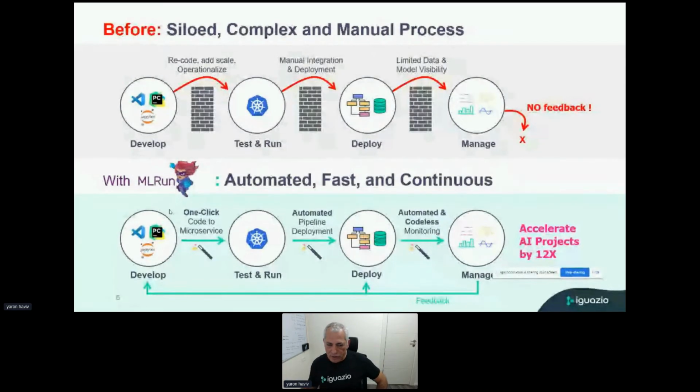And then when you want to build something more complex or that consists of multiple stages of data processing and training and serving and so on, you just compose it using those individual building blocks that plug into a complete environment. And because all the monitoring is built into those serverless engines, you don't need to do any coding for monitoring. You're going to get automatically model drift detection and anomaly detection and resource monitoring and profiling for your code and lots of other services without writing a single line of code.